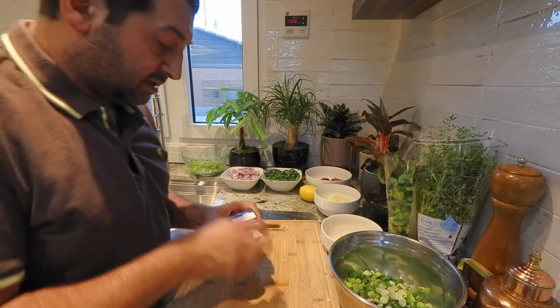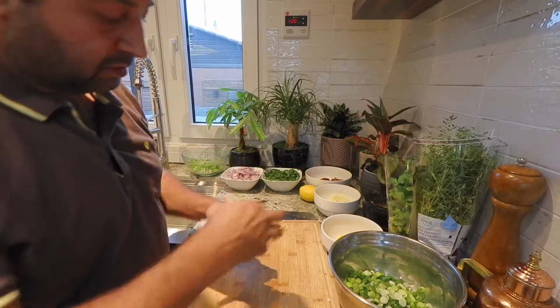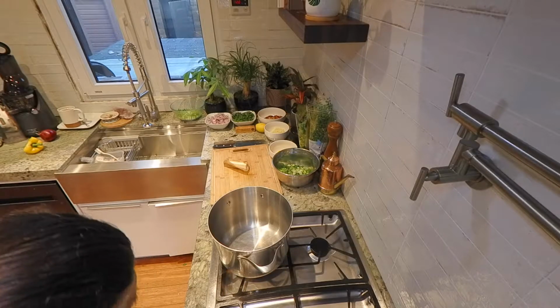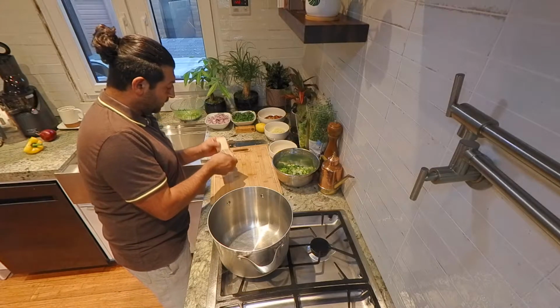Salt into this dish because the clams and the mussels are already pretty salty, so gotta go easy. I'm gonna use an entire stick, maybe even two. Okay, medium high heat, and throw our butter in.